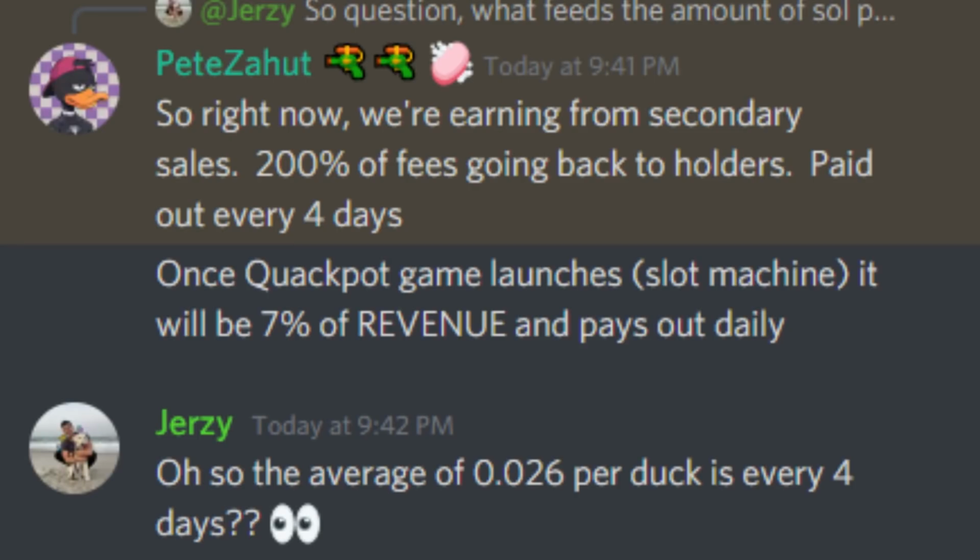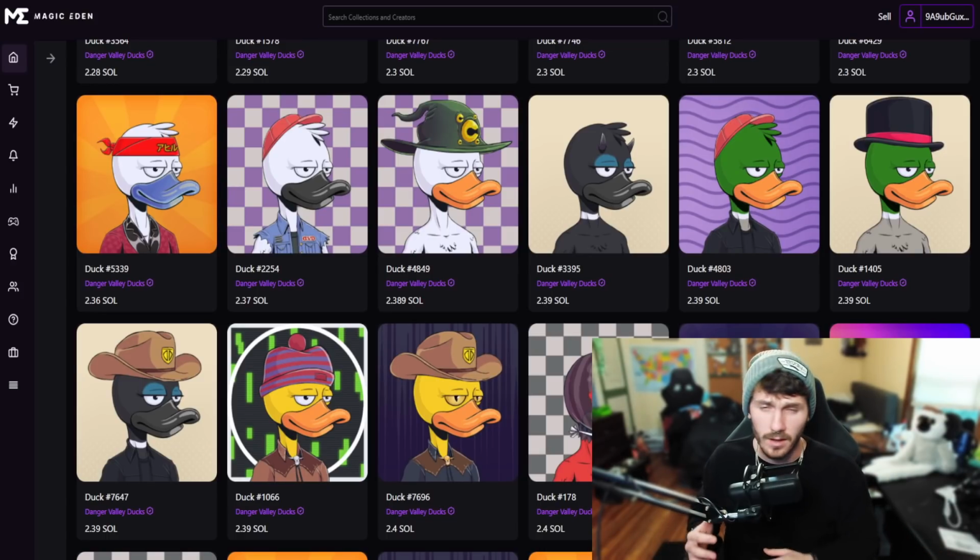For all other ducks, you're sitting at a 1x, and their official ranking is going to be based on how rare they are. So Soul Rarity and Moon Rank are not the most accurate for this project itself. So before you ape in, be sure you get the right rarity checkings.